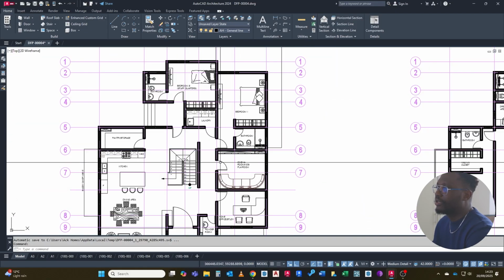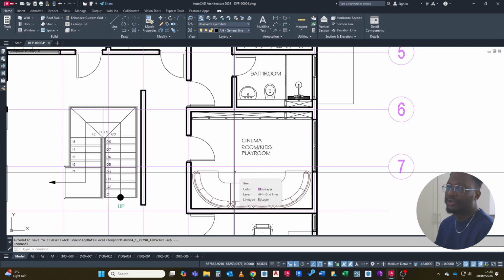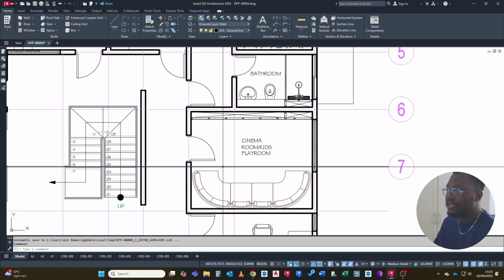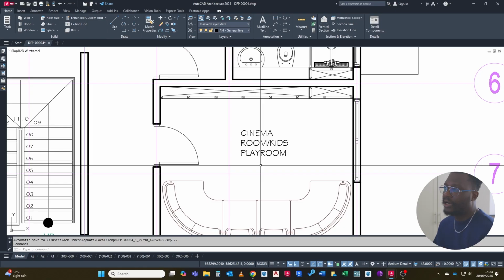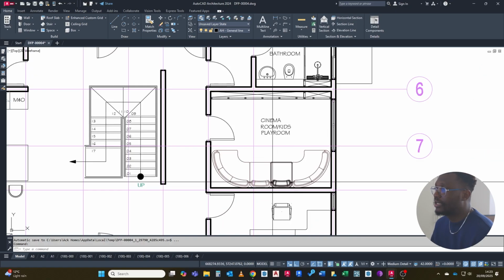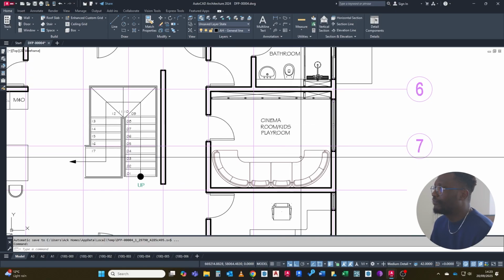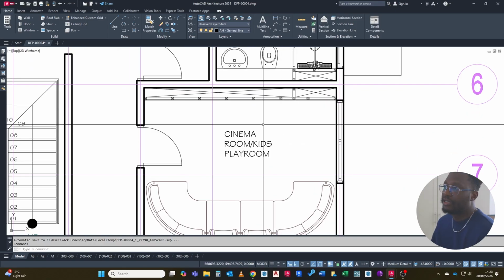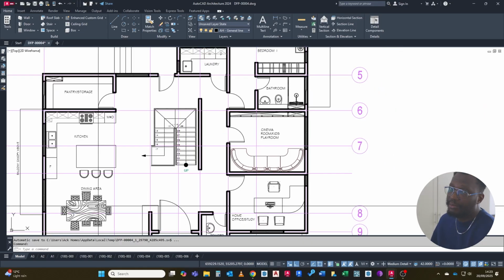So that's the first bedroom, and then we've got the cinema room here. This space I created as a cinema room or a kids playroom. If you haven't got any kids yet, or it's just you, this room is perfect. A perfect space to just lounge in, watch a movie. I created this wall so you can have a massive screen or a projector, and project onto this wall from the side, and just chill, watch a movie on Netflix with your friends, loved ones over here. Or if it's a kids room, obviously, you can have the kids here with all their toys, so that you keep the other spaces as clean as possible. But kids.